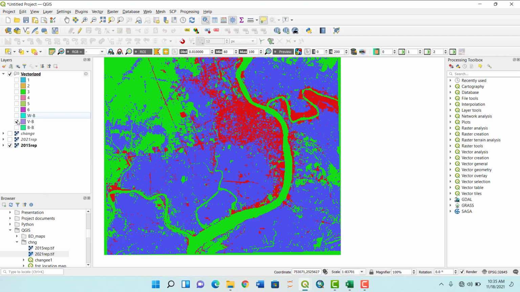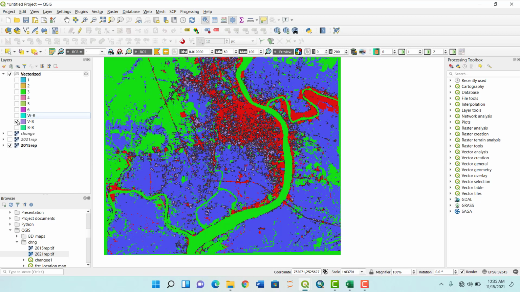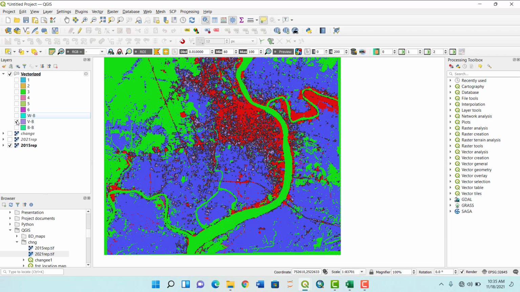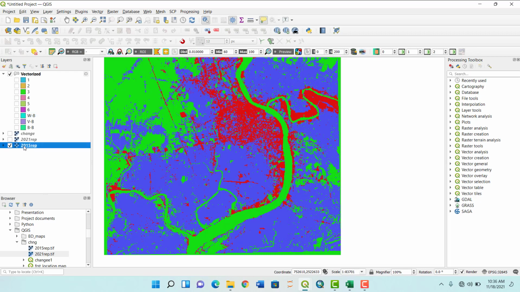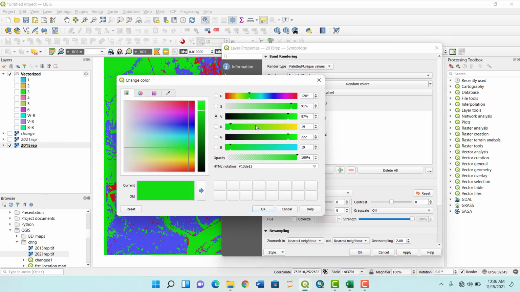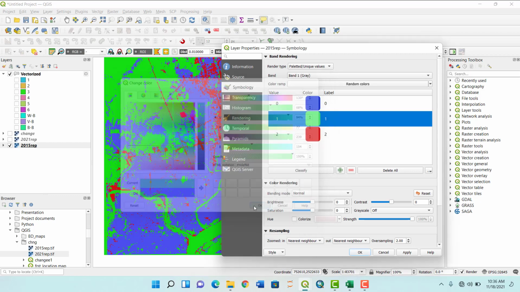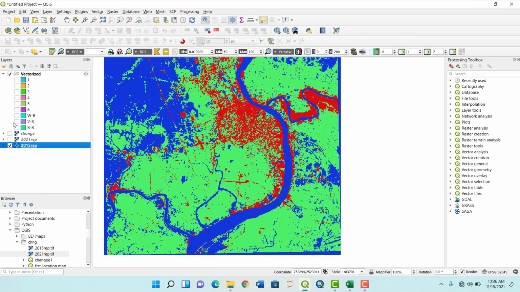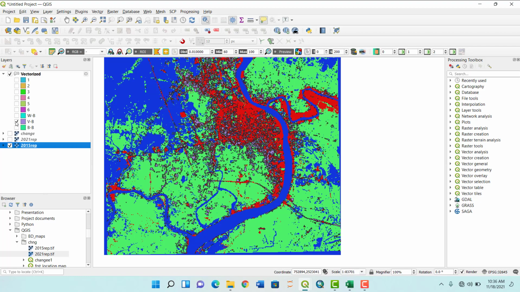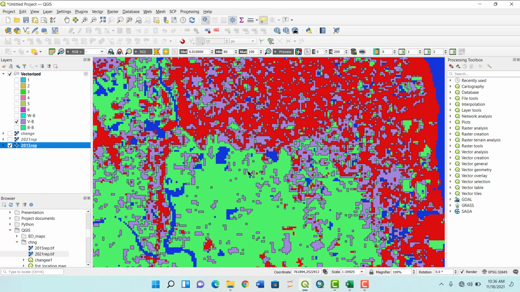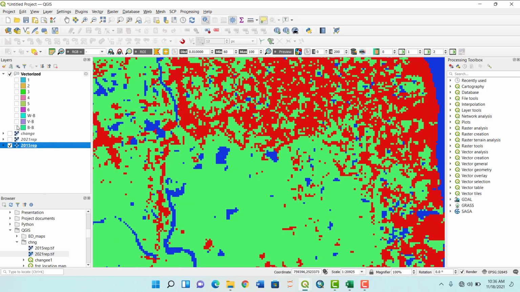This is vegetation. Vegetation to what? Built up areas. Okay. Let me just change the color ramp here because it's misleading. Alright, apply. Yes, now let's see. You see, this was previously all these areas. If I zoom a bit, previously this area was vegetation. Now in 2021 it's built up area. That's it. And it was previously built up, right now still built up. That's it.